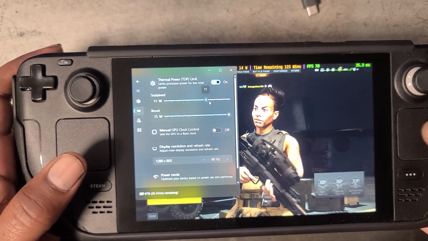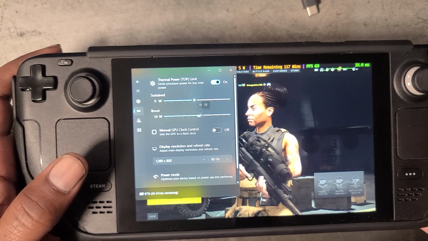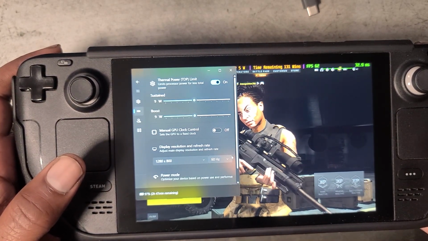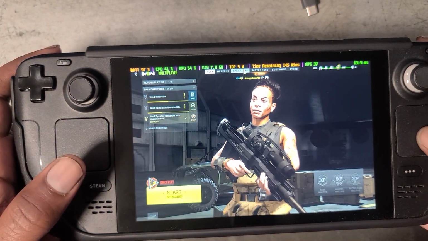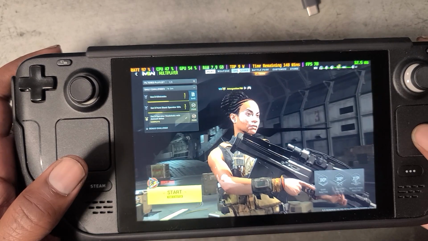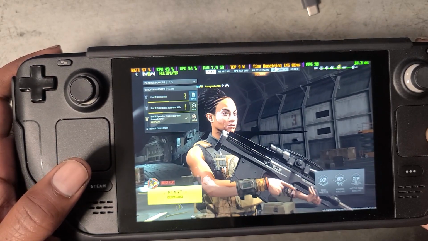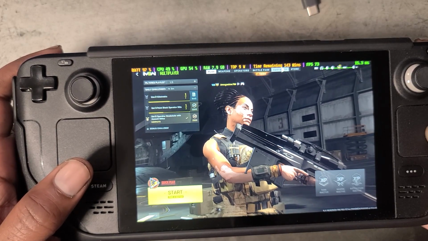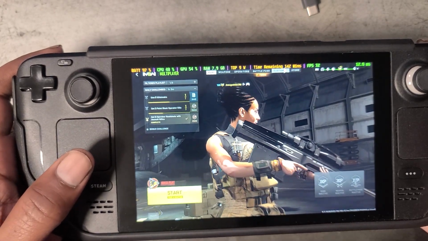Last but not least, we'll show the ability to monitor TDP within the overlay. We will also change the TDP using Handheld Companion and see how the overlay reacts to the change. So what we just did here is we have lowered the TDP to 9 watts down from 15. And what you're going to see is the TDP now showing 9 watts. And within 30 to 60 seconds, you're going to see the time remaining increase, showing that we have improved battery life.